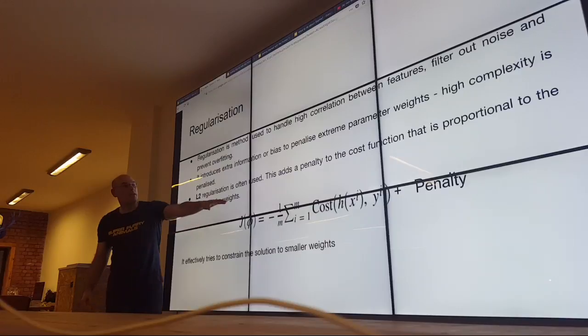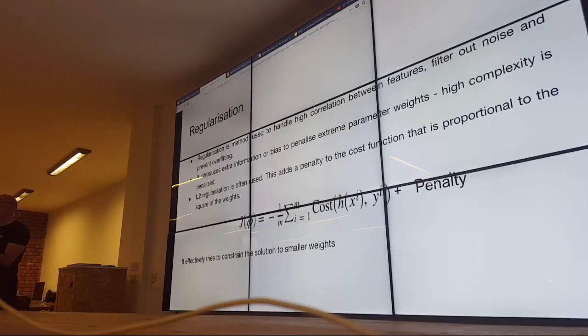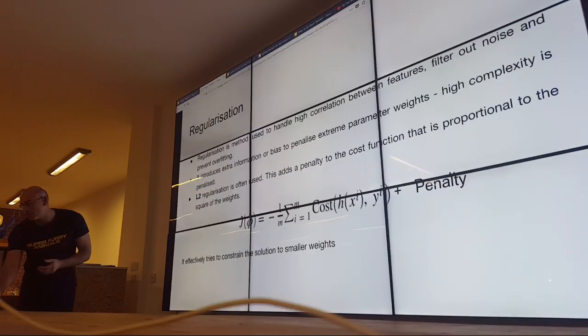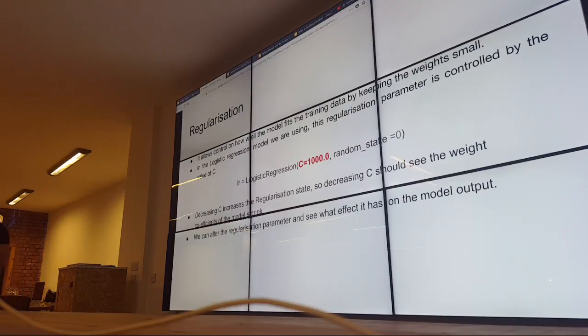So what happens is we add a penalty to the cost function that's related to the weight value. If you've got really high weight values, you have a really big penalty, so your cost function goes up. And so the algorithm will learn not to go in that direction, it will learn to go in another direction. It's a way that people use to simplify the model. It constrains the model, tries to make it as simple as possible. It's one we'll probably come back to, because it's quite an important concept, and it can get quite complicated if you're not used to it. But it's effectively how well you control how the model fits the training data.